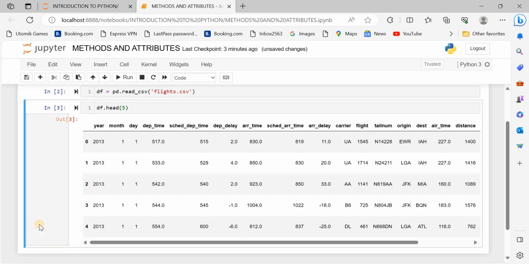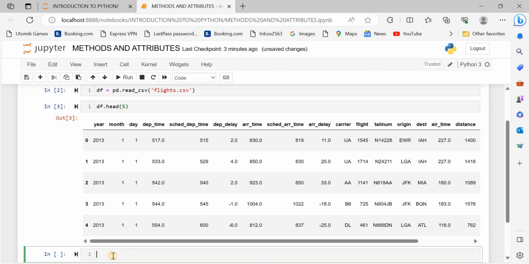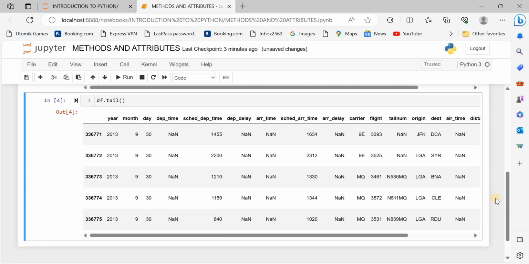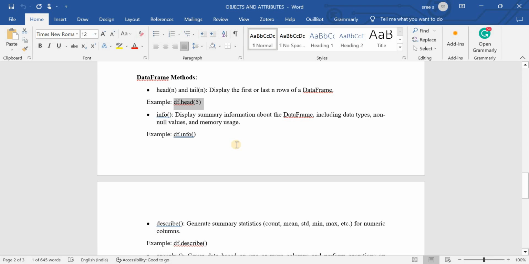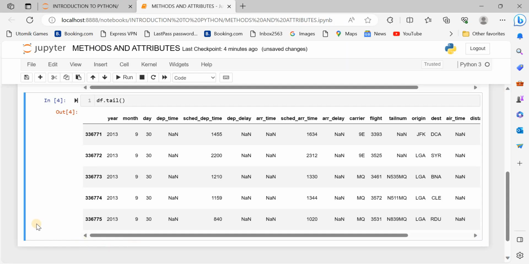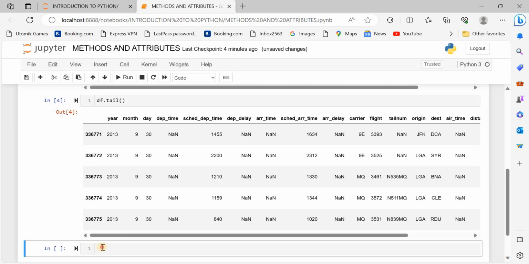Similarly, here you can also use the df dot tail function. Tail will also print output this way, so you'll be able to see the last rows of your data frame. Similarly, we have so many other functions, so let us proceed. For example, the info function helps us get the characteristics of your data frame. Mostly it's trying to print the characteristics.